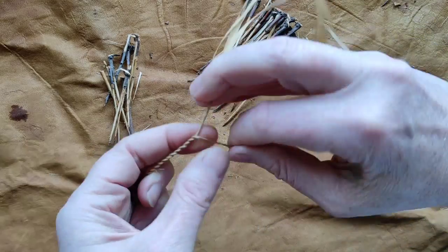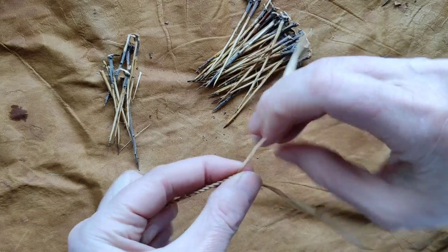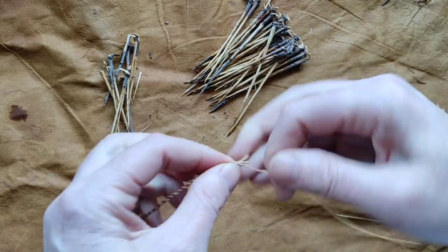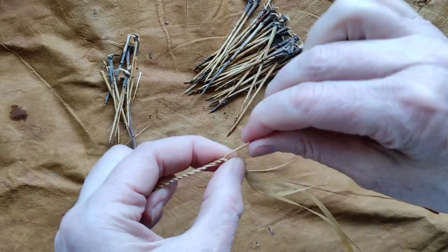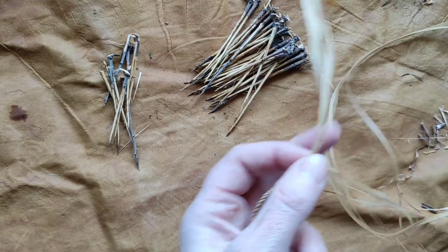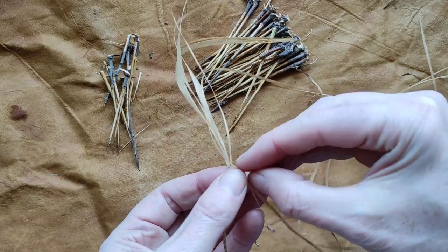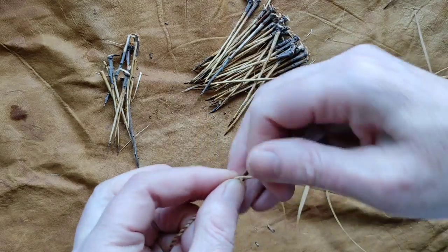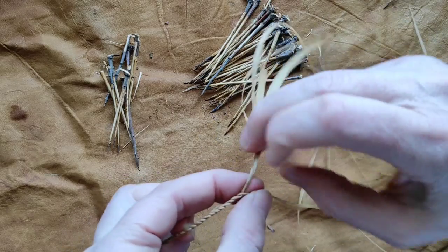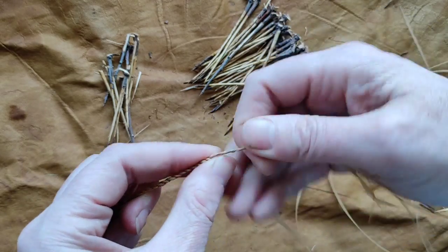This is the same method you can see in lots of my other cord-making videos. I'm going to concentrate on making it a nice cord because I'm hopeful that these are going to last through quite a bit of use, and I think they're going to be handled by quite a lot of people. With cordage, if you can add in fibres little and often, you'll always get the best result. I add in by laying a new fibre right across the bundle and twisting it in — that means it's less likely to slip and you'll have fewer lumps, bumps, and sticky-out bits.